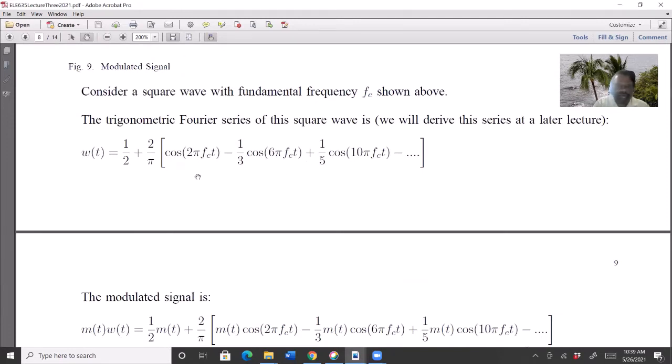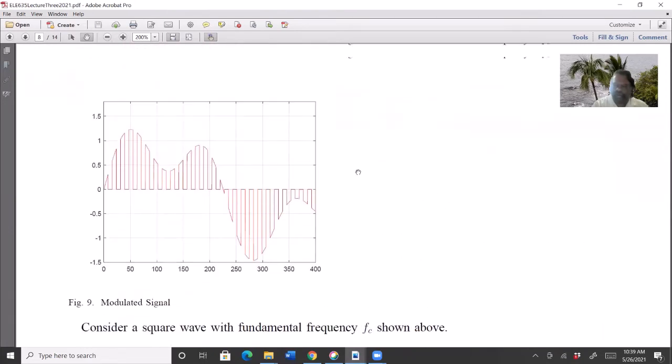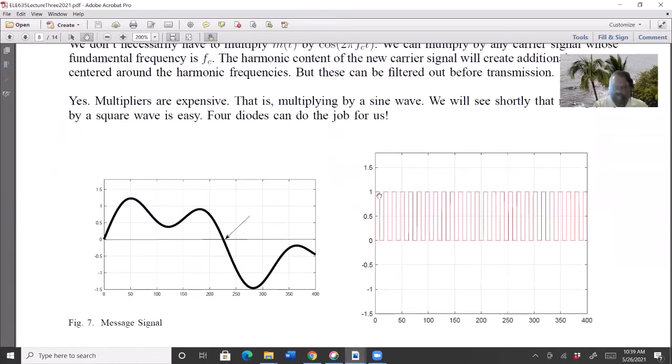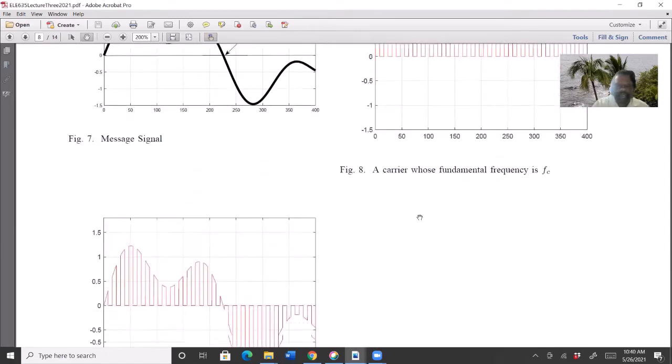I didn't derive it. Okay, so what is happening here is there is a DC term. This is the fundamental term. Then apparently two times this is missing. It is three times and five times, like I mentioned earlier. Okay, that happens depending on whether this is symmetrical. I think there is a slight discrepancy. I should have drawn this symmetrical about the vertical axis, because cosine is symmetrical, but we are not going to derive it, so ignore it.